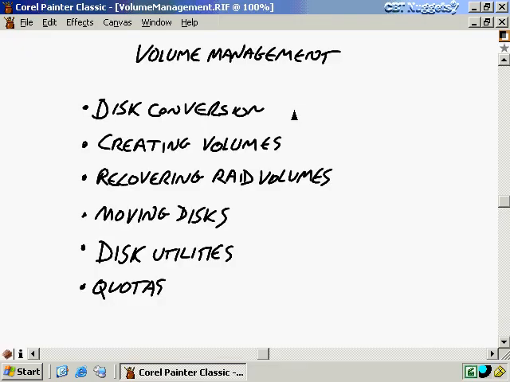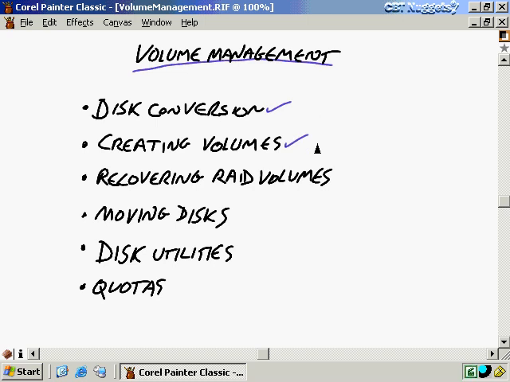In this nugget, we picked up right where we left off in our last nugget with volume management, and specifically in our last nugget, we converted from basic disk to dynamic disk. This time we converted from dynamic disk back to basic disk. In order to do that, you have to delete all the volumes first, so it's kind of the slash and burn method of conversion, I guess. And then we looked at how to create volumes.